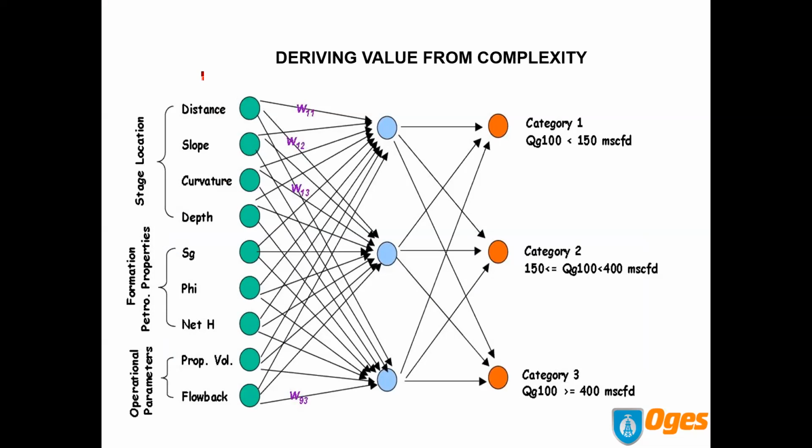Now, we did actually start off with about 100 variables, and then we decided using principal component analysis and factor analysis to just knock it down to these key variables, since they had the most influence at that time to the cumulative gas production. So I mentioned yesterday we just wanted to use a very simple feed forward back propagation neural network with just one hidden layer. And so we came up with 3 neurons that would be output.